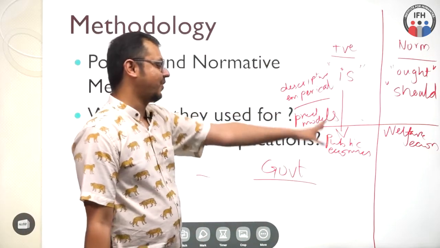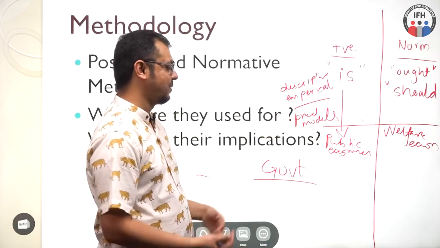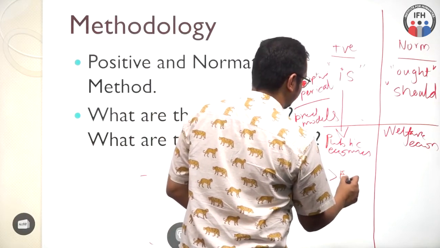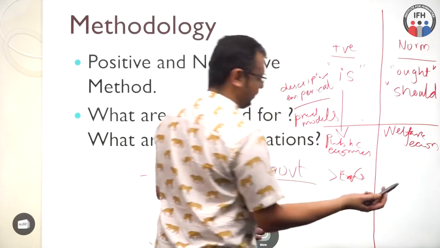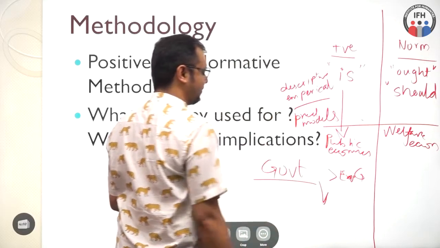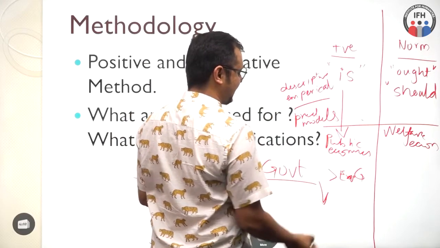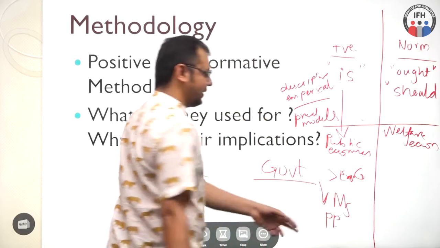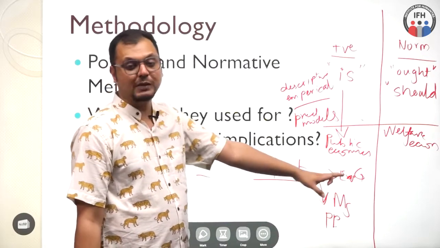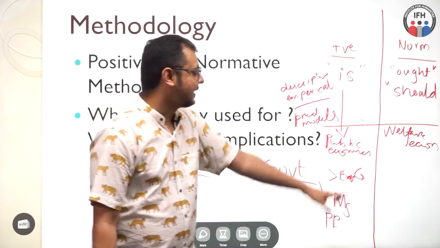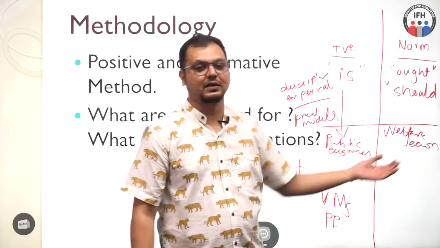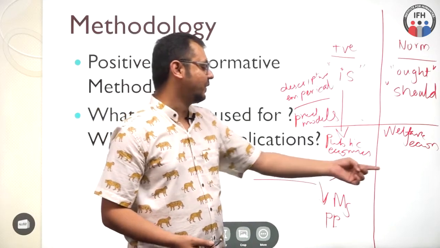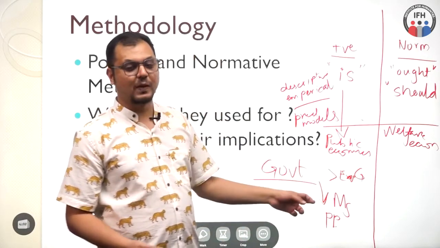Now when you're doing positive economics or some area of public economics, you are talking about, let's say, how much to increase your government expenditure, and what is the effect of that on the economy, on various variables. If you increase your government expenditure, will the money supply increase or decrease? Will the prices of commodities increase or decrease? You have to do some sort of study to understand that. Before you spend more money on something, you may want to understand what will be the effects of that. Whom it will affect, how it will affect them, as well as how the general economy will be affected.